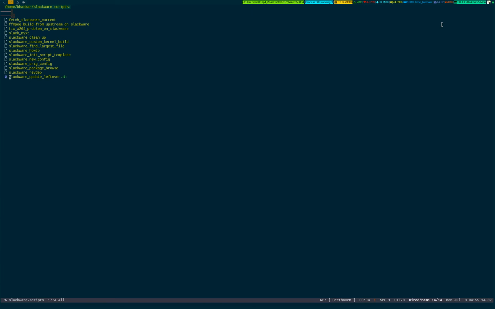So this directory does not yet have all the scripts. Whatever I have at this moment, I'm still in the process of putting more Slackware related stuff into this particular directory. It will swell, because there is other stuff too which I haven't included here yet. So I'll be doing that. This is all I wanted to show you. I hope someone will take a cue out of it.